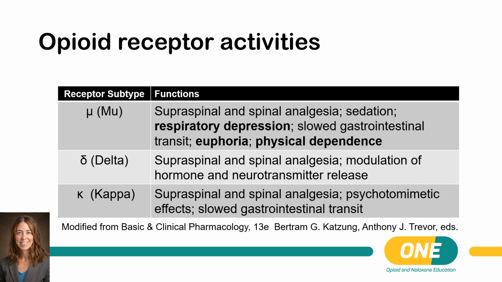But keep in mind that supraspinal and spinal analgesia, as well as sedation, also occur because of agonism of the opioid at the mu receptor. Some of the opioids will also have activities at one or both of the delta or kappa opioid receptors as well, and you can see the various functions associated with those receptor activities. It's also important to note that our own endogenous opioids, like beta endorphin, also utilize these receptor systems to bring about our normal physiologic responses to pain and bring about a natural pain relief.